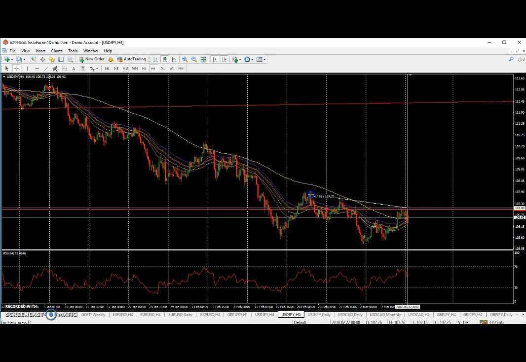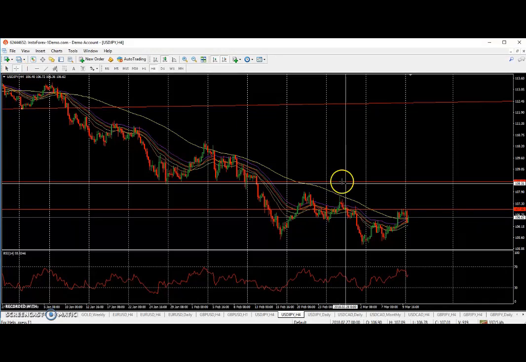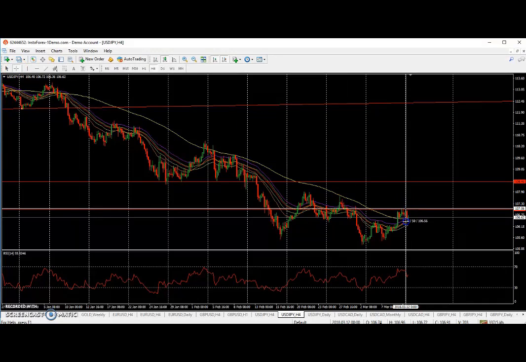I will trail our take profit to the first support, which will most likely become a resistance at 108.41. In actual fact, our pending order will be placed with the 90 pip stop loss at 106.10 or 15, with a potential take profit of 130 pips, which is at 108.36.